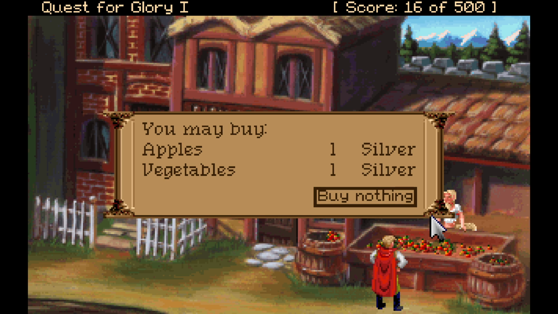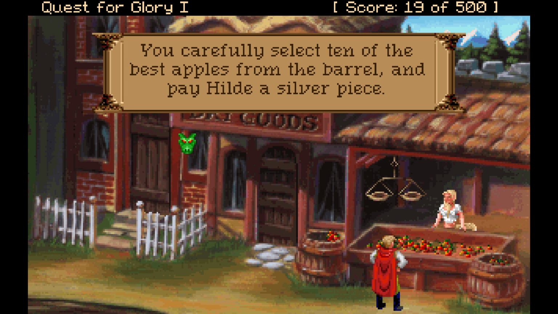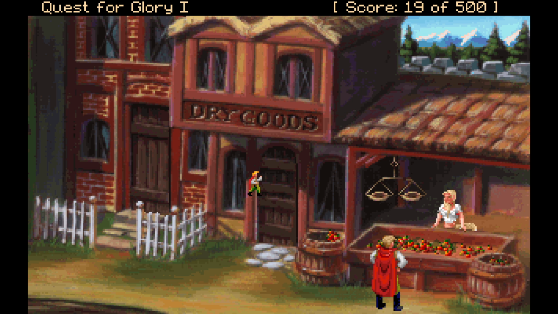Okay. Let's put our money bag on her. So just random vegetables or apples. Let's go with apples. Carefully select 10 of the best apples from the barrel and pay Heidel for our silver piece. I don't know how to say her name. Yeah, let's go to this place now.